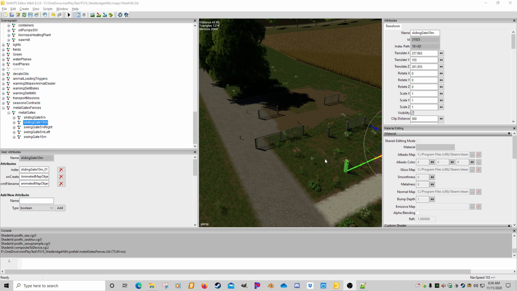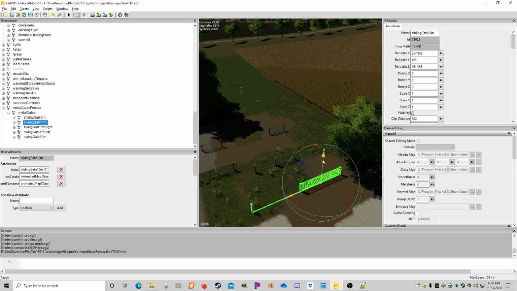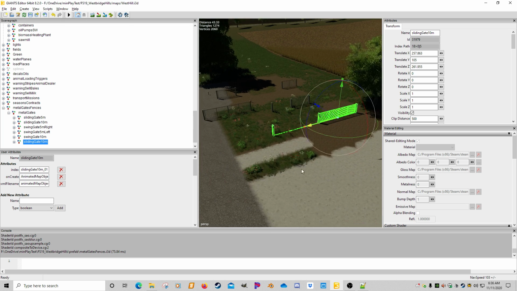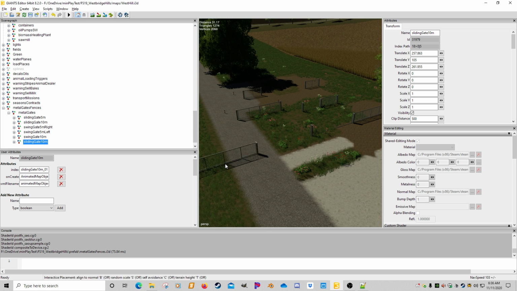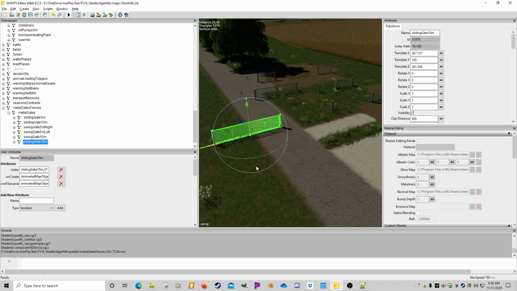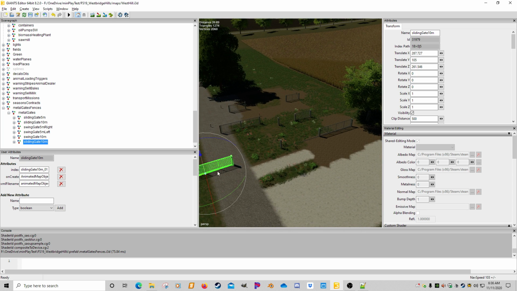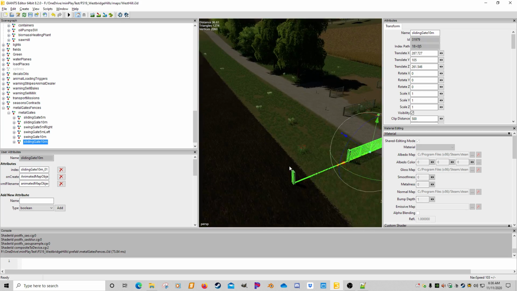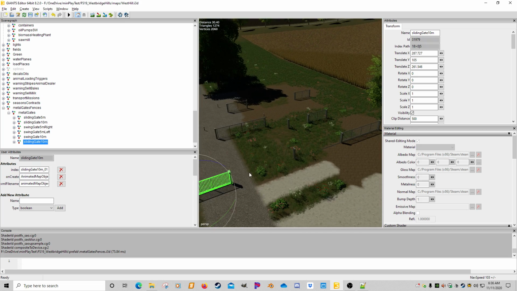So we can actually come in here. I can hit Control D to duplicate this guy. Hit Control B to place it over here. And you can have more than one and still share that same index. And I could be wrong, we'll double check that in a bit. But what it's doing is you have these gates other places on the map. It's still going to look at that same XML and still use the same index. Now if you want to do something different with it, you can.